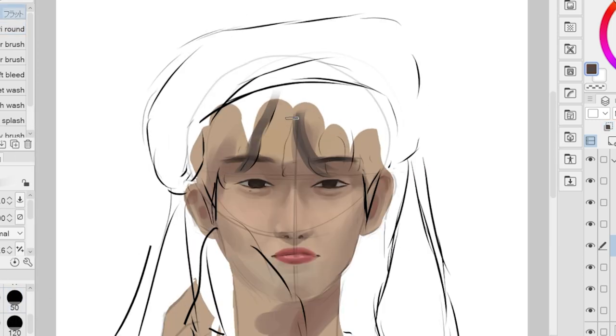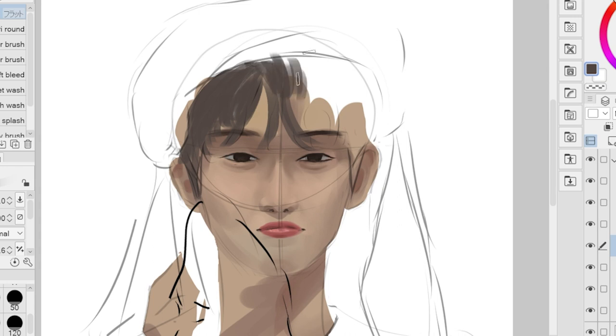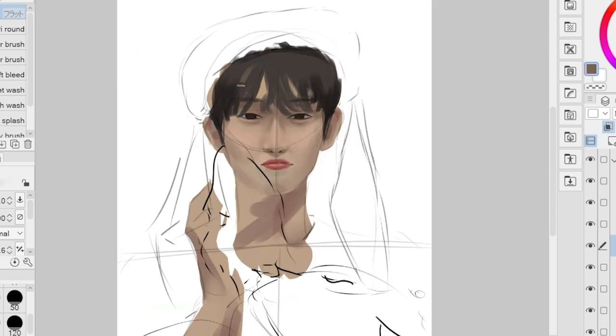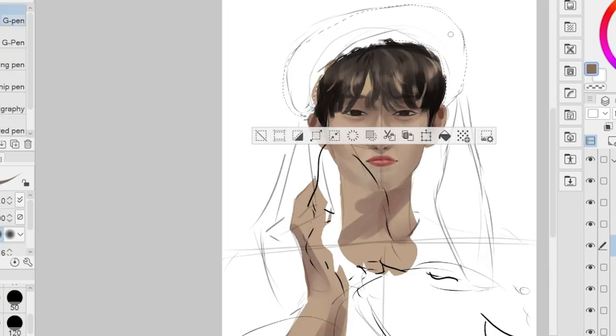As you can see in most of my process, I rely a lot on the lasso tool — I use it for coloring and some hard-edge shading. After putting the base color I start putting my shadows using my round brush and flat brush back and forth. I love the painting style texture in games and it helps my drawing look lively. Here while I'm shading, I'm putting the highlights on Sonu's hair using the flat brush, and it gives a really good texture.